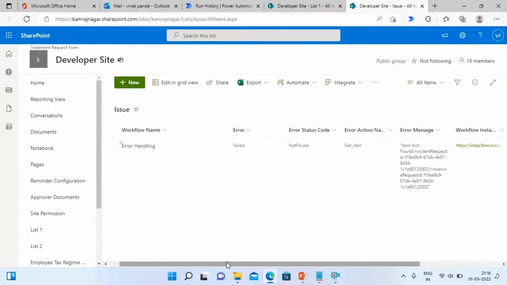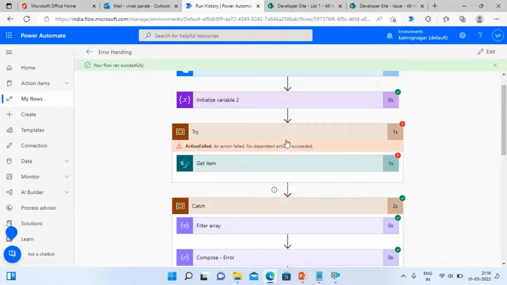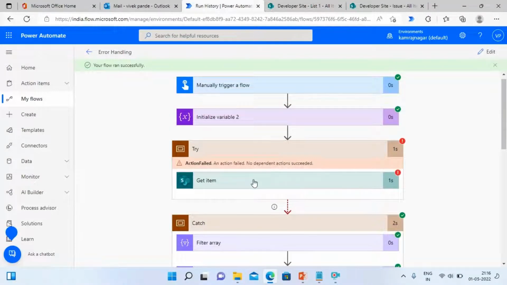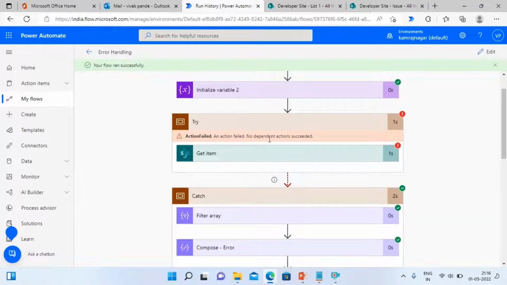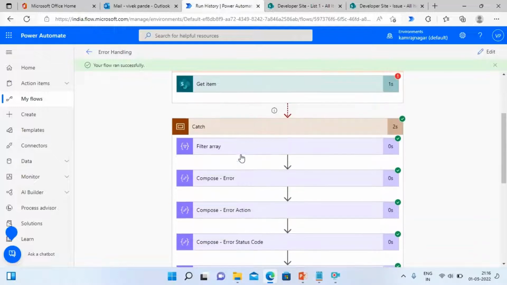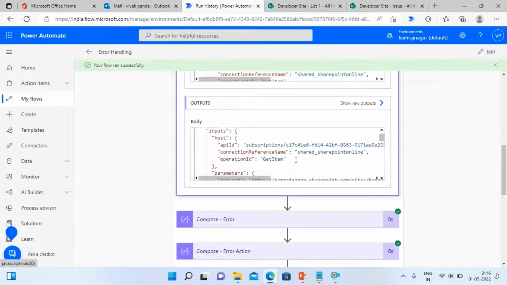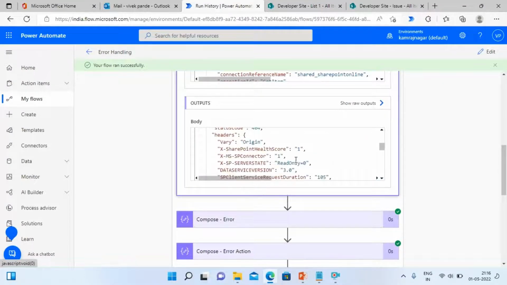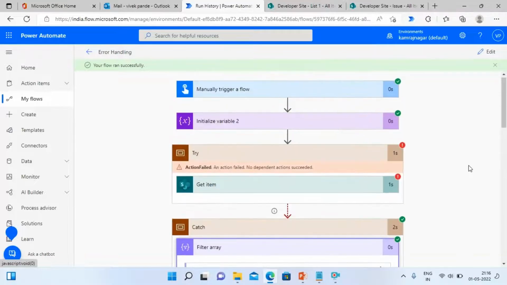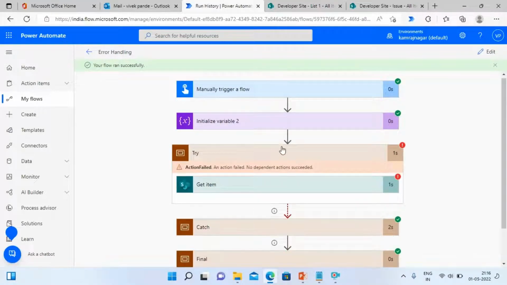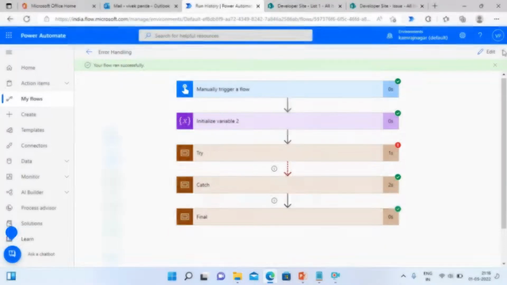All these details like error status and everything come from the workflow action which errored out. All the error output we got over here is coming from this Get item action.